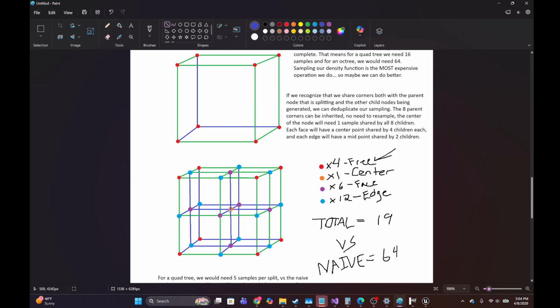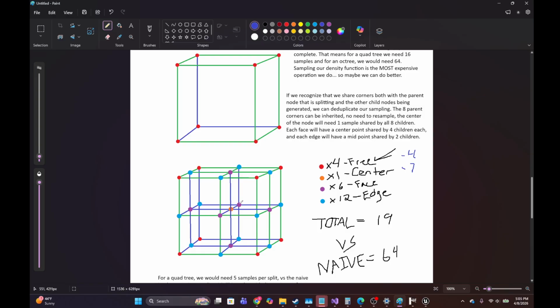Each child node does not need to sample this same point over and over 8 times. We sample it once and we propagate it down to all the children. That eliminates 7 samples. Next, we have 6 face points that need to be generated.